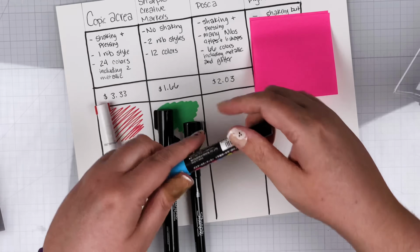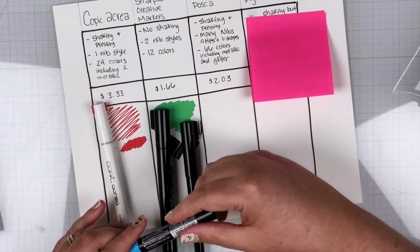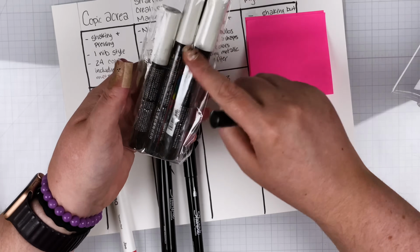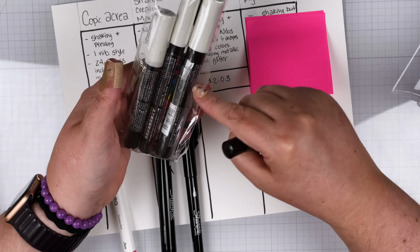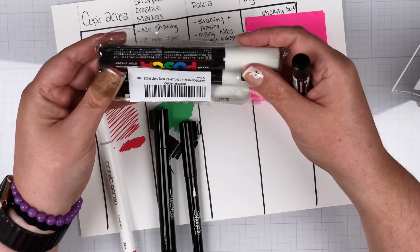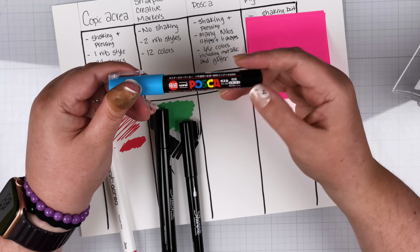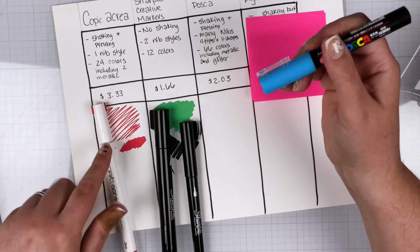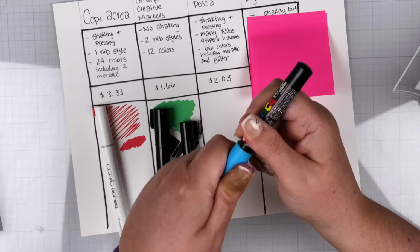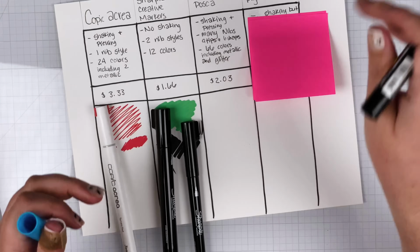Now the Posca has many types of nibs, 9 different types, and the bodies are 6 different shapes. You can see you can buy them in sets. I have a set of whites here with the 3 different types of nibs in this one little package right here. But mostly what I purchase are these nibs. They're the 0.7 millimeter nib, which is almost identical. This is a 0.8 millimeter nib. This is a 0.7 millimeter nib. So there's the blue, same type of deal.